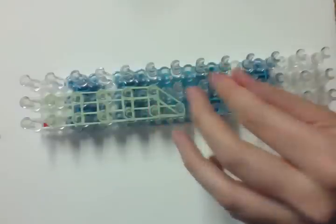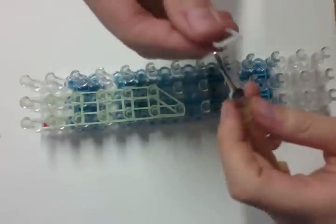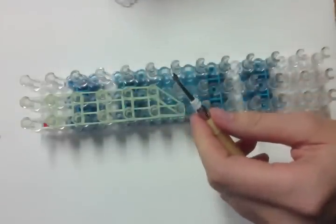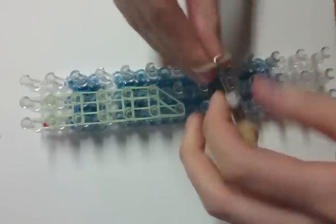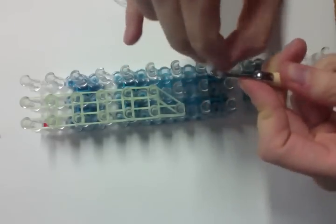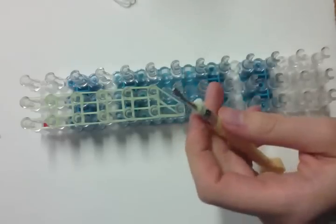Double loop. Okay, let's do his little foot. I'm going to take my toenail color, whatever color you want to use for that, wrap around creating five loops, push down, then take the green. Pull that onto there. Okay, that's one toe. We need to make three more.